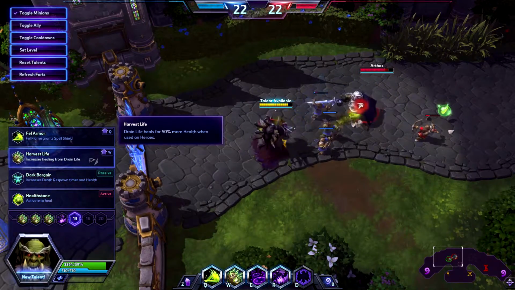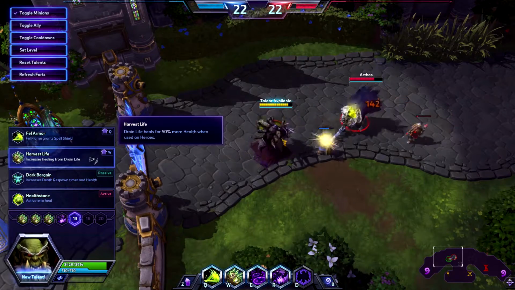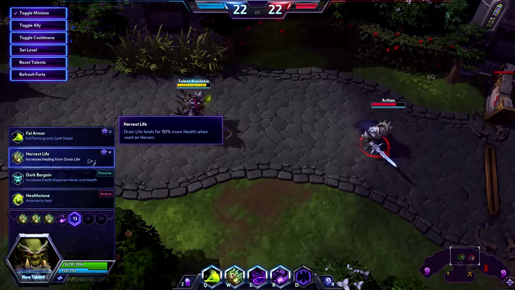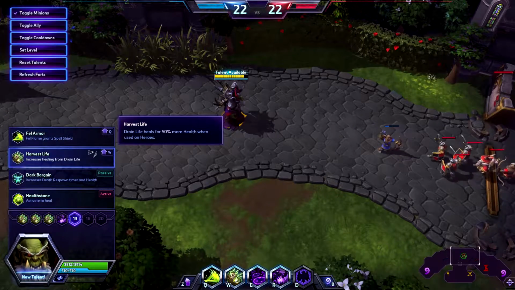Harvest Life. Drain Life heals for 50% more health when used on heroes. Again, this is probably when you're going to need to use Drain Life, when you're busy in team fights. So for it to do an extra 50% healing, that also seems very, very strong to me.